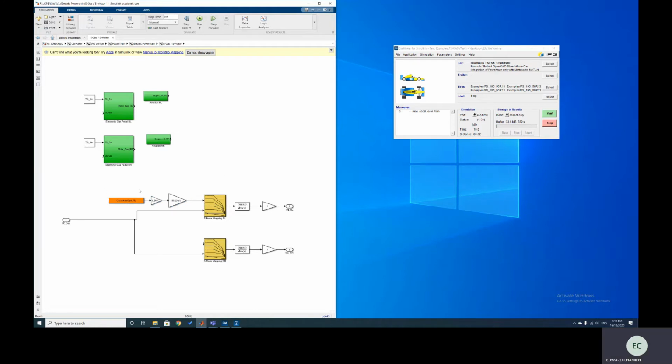Now, pretty much what this does is it takes the speed of the wheel that IPG returns us, goes through the gear ratio that we've set in the idiff, which is in our parameters file on MATLAB, and then converts the units so that we get it into the form that's needed for the torque map. Once that happens, it then goes through this step function to give it a step response before going through the gear ratio to go from the motor torque to the real torque that you're actually providing it.